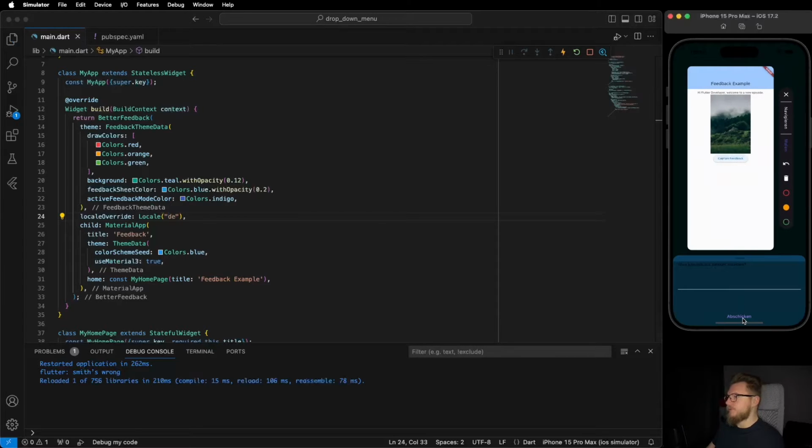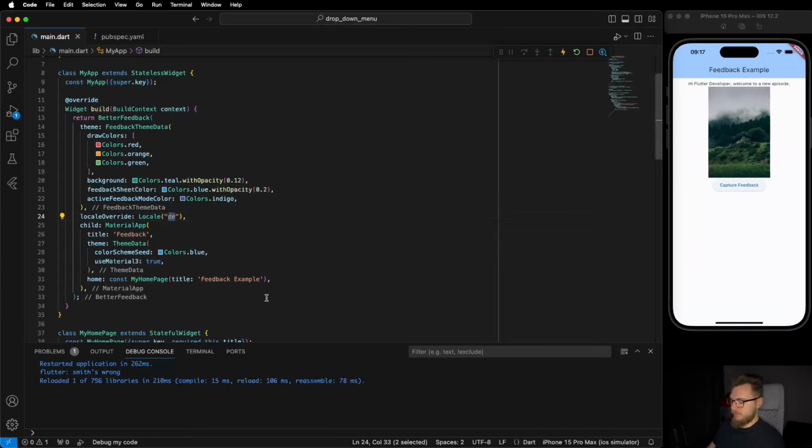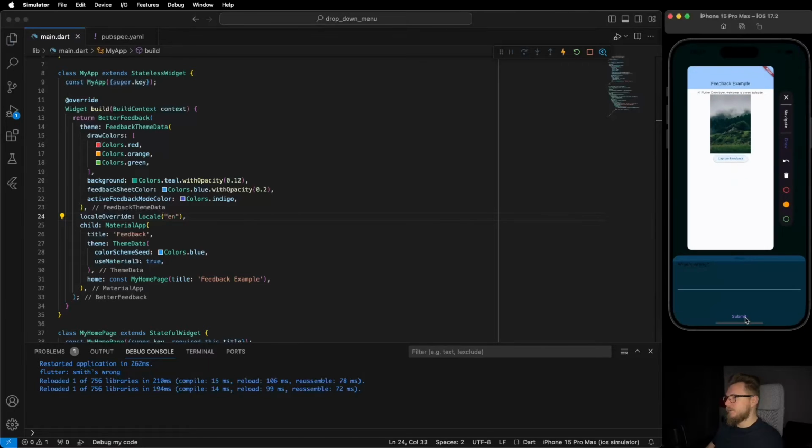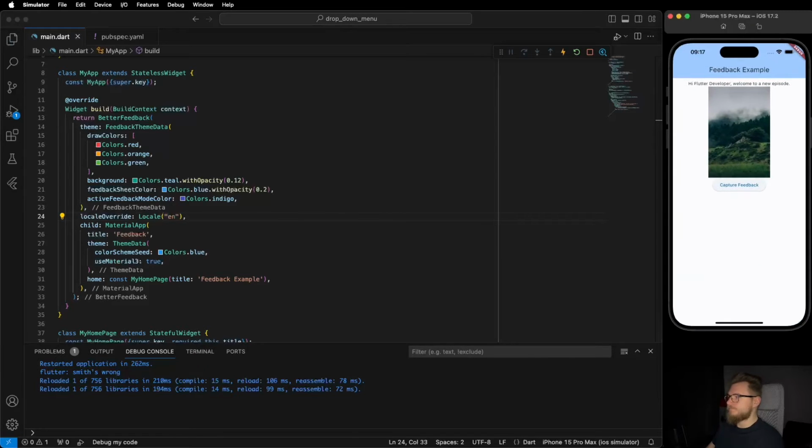As we can see, now it's in German. If we don't want to understand what's going on, let's try some other language like English. Yeah, simple as that. Cool.